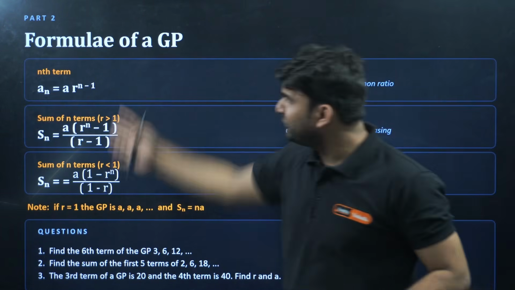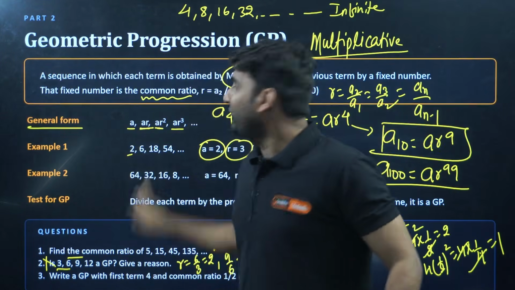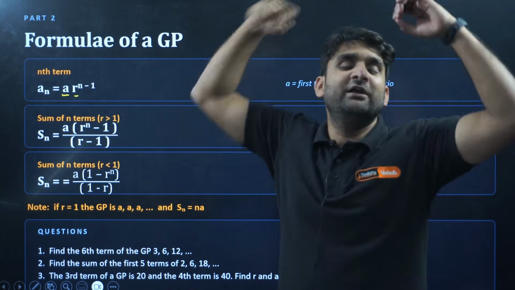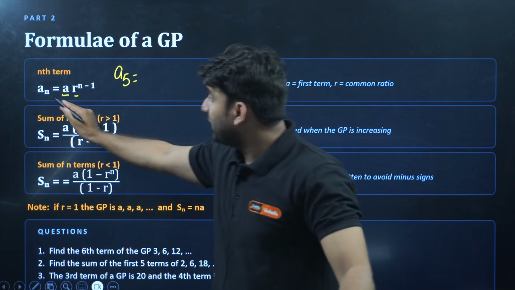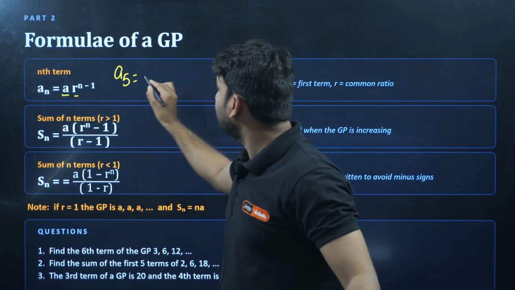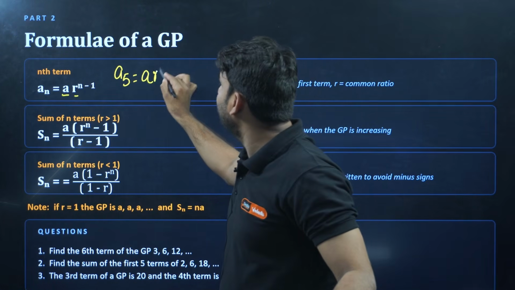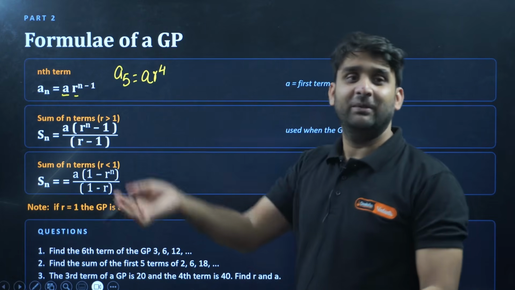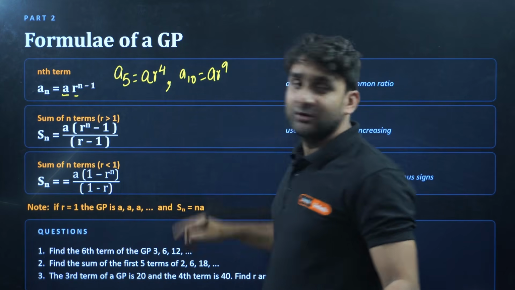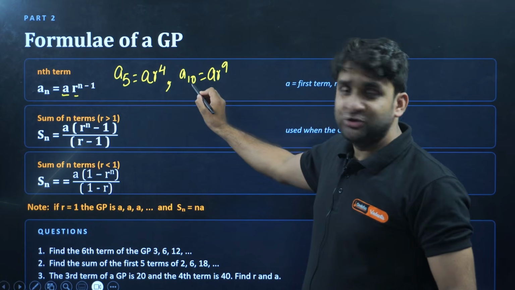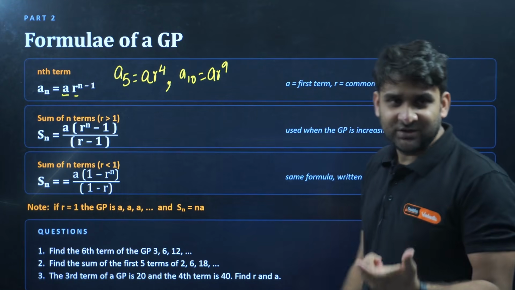Now, we have three formulas to find out any term. To find out any term, we require A and R. If we have A and if we have R, we can find out any term of the GP. For example, if you want to find out the fifth term, put here n as 5. So the formula will look like A R to power n minus 1, and n we have is 5. So 5 minus 1 will be 4. Automatically the fifth term will be A R to power 4. For example, the 10th term will be A R to power 9. So please make sure always that according to the position of the term, the power of R will be 1 less than the position of the term. A is the first term and R is the common ratio.